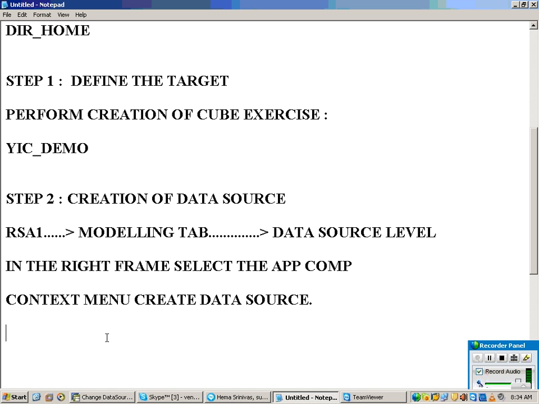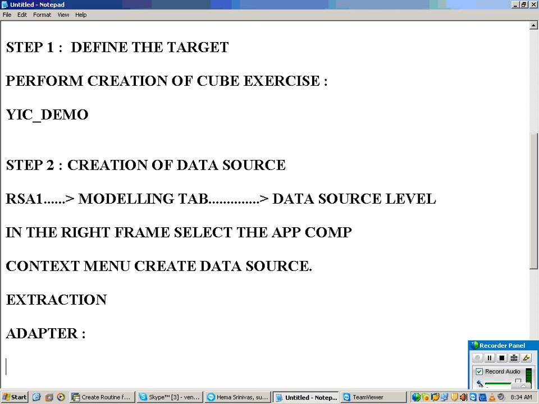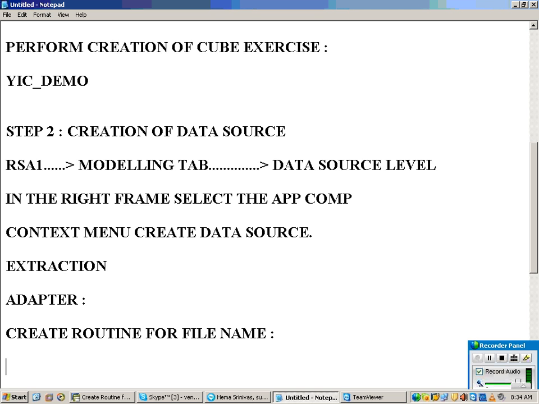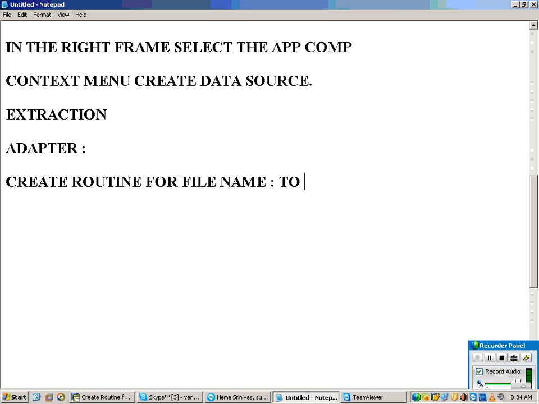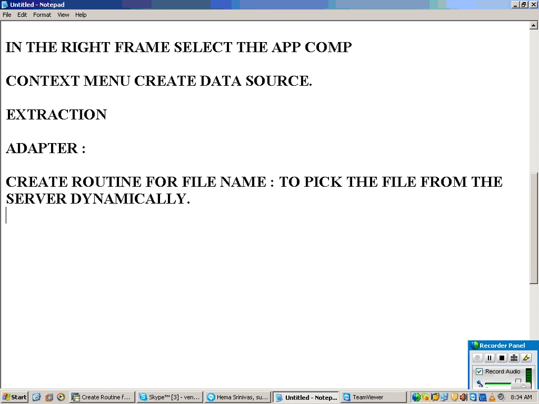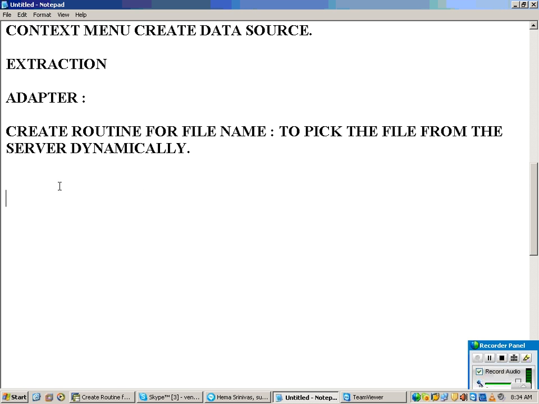Now in the extraction tab, in the adapter, we are writing a routine. What is this for? This is to pick the file from the server dynamically.